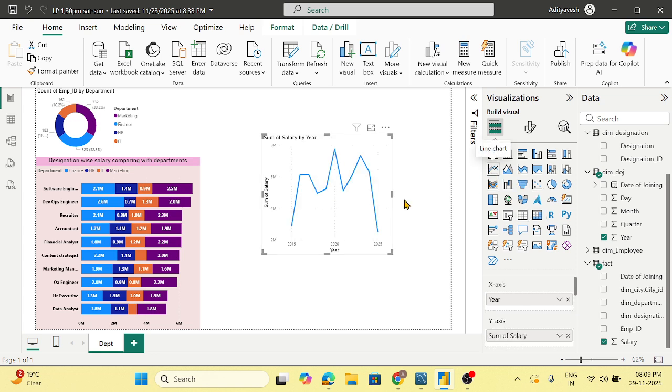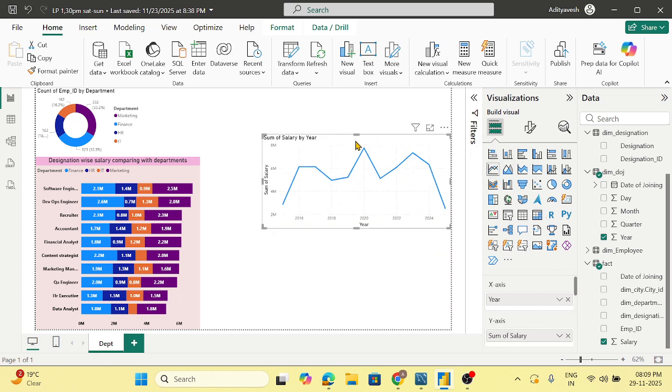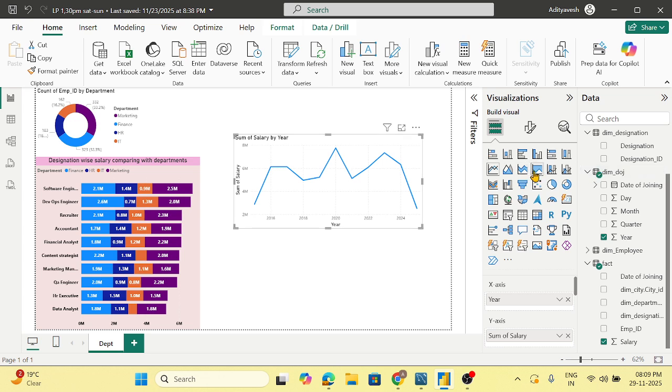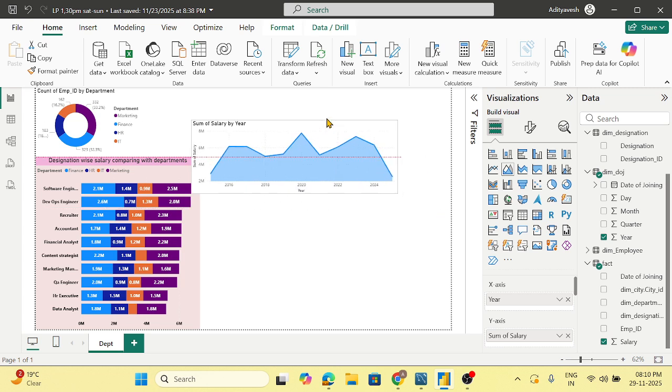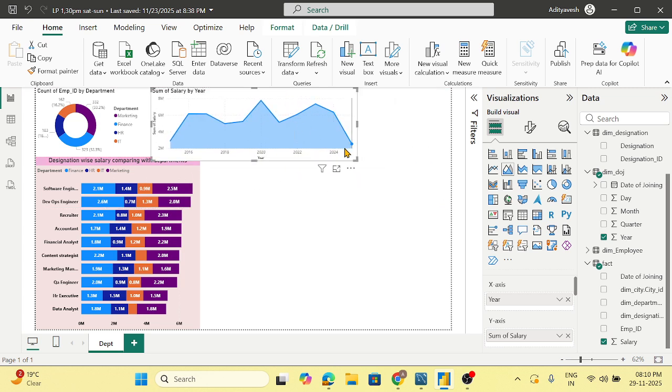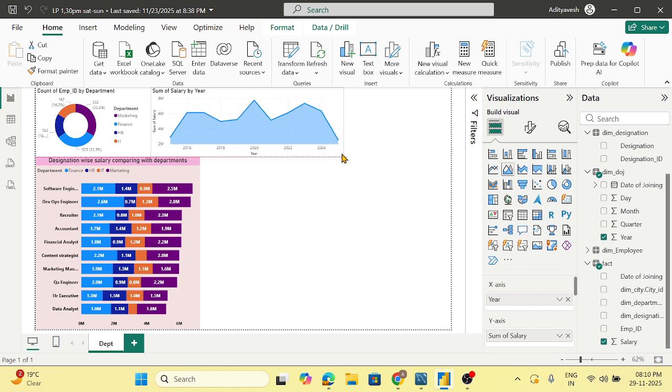We can create a line chart for it. This will be the line chart. For this you can also create an area chart as well. This area chart you can place here at the top, this way you can place it.